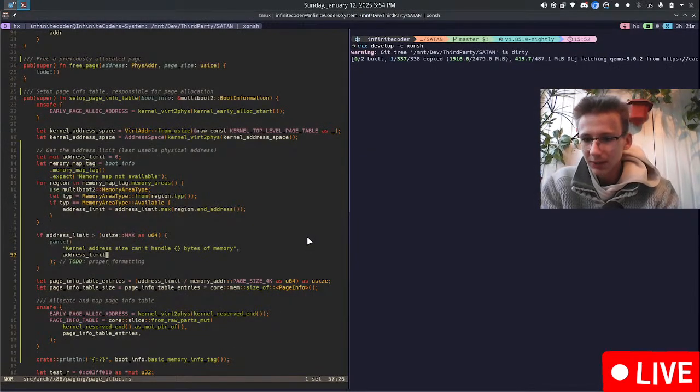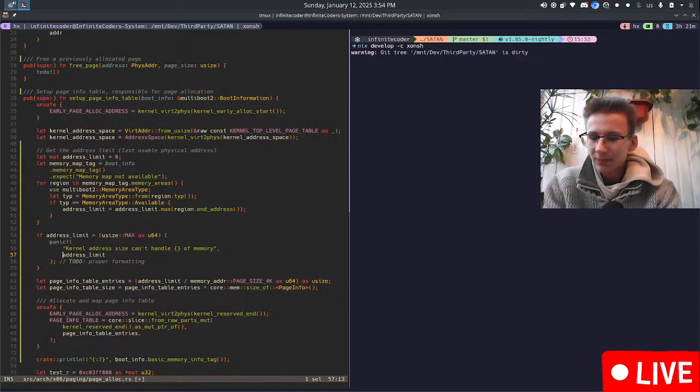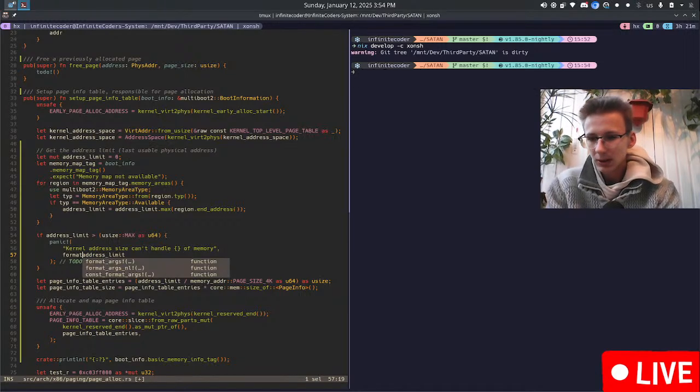Okay, so let me do. By the way, it's still fetching QEMU. Let's do format. Oh, let's do a crate format.